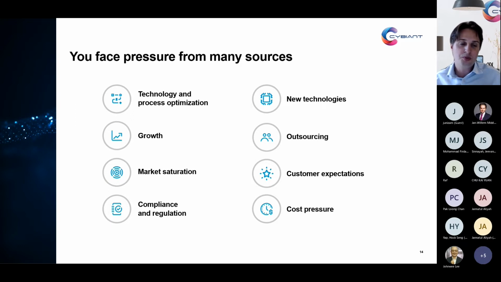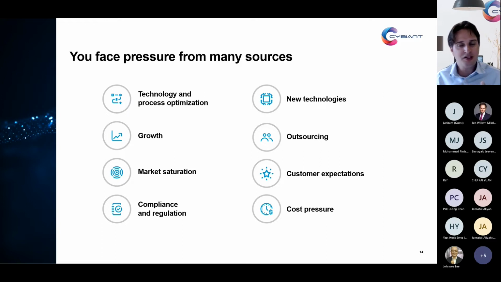So there's this constant pressure of growth, making sure that you do things better than competitors, introducing new technology, and at the same time doing things more efficiently. I've never seen any company that says, well, next year you're going to get more money and you need to do less work, right? That's never happening. It's always the other way around. Companies need to increase performance. They need to do more work, but with less resources.